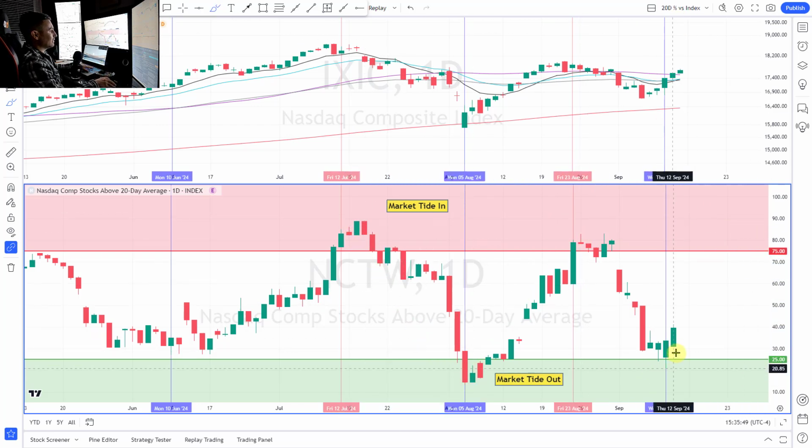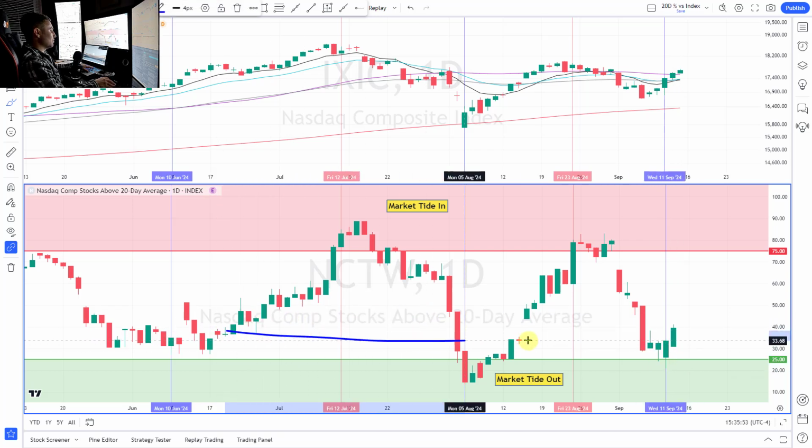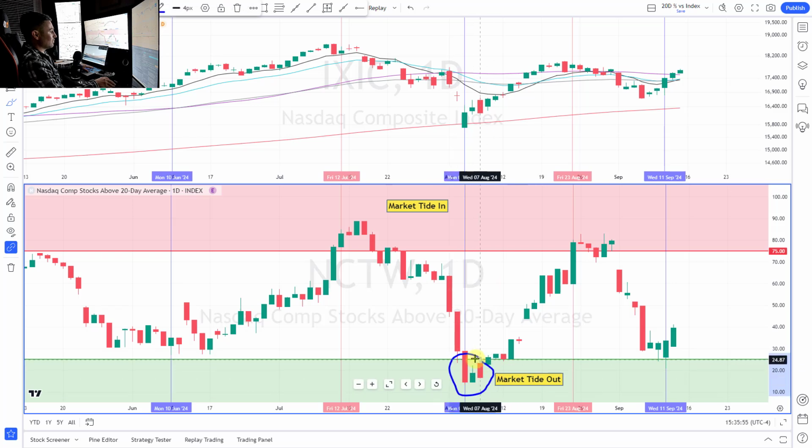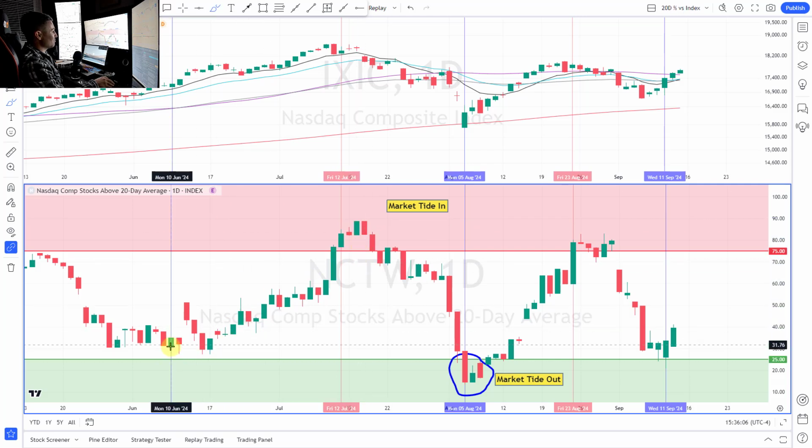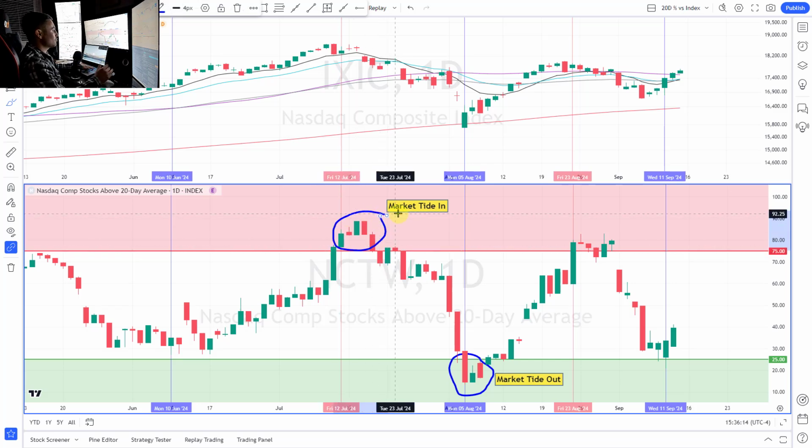So you can see that I've lined these dates up. Recently, we've got an oversold reading here for the NASDAQ comp stocks above the 20-day moving average, similar to what we had back on August 5th. So this is why I think it's useful to think about your tactics on a day-to-day basis, because if you've just seen, wow, the market's just had a pretty good run here, it's gone from near oversold territory to now up here in overbought territory, it can help you with your expectations of the market. Guess what? This is now not the time to be really aggressive swing trading on the long side.